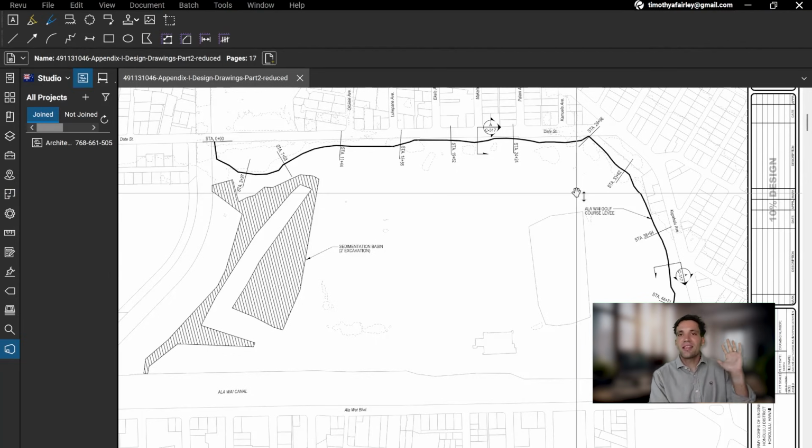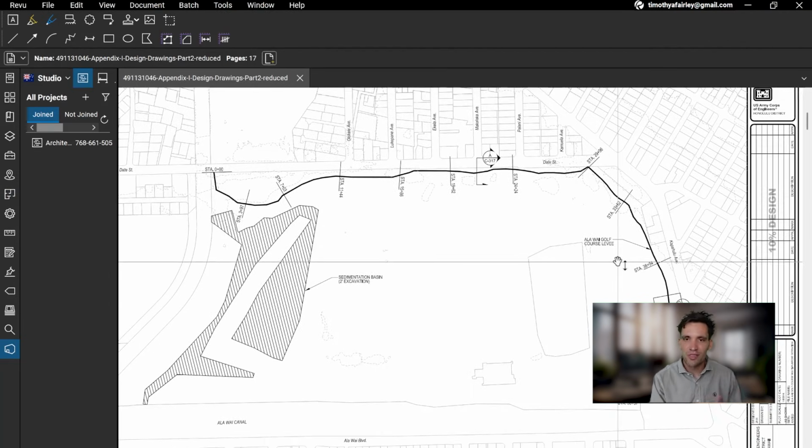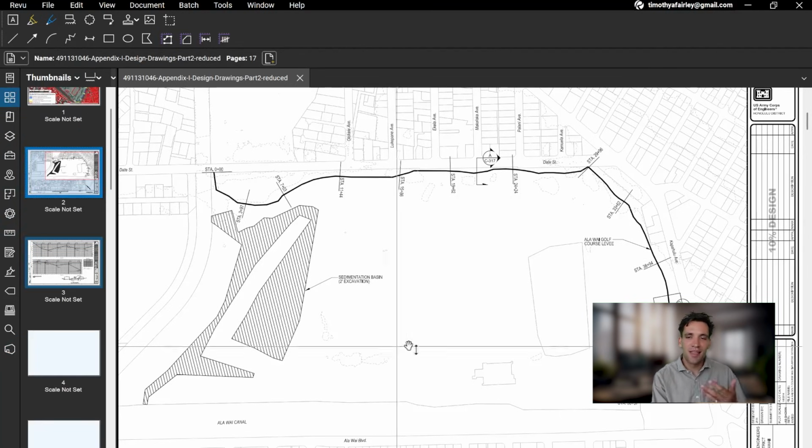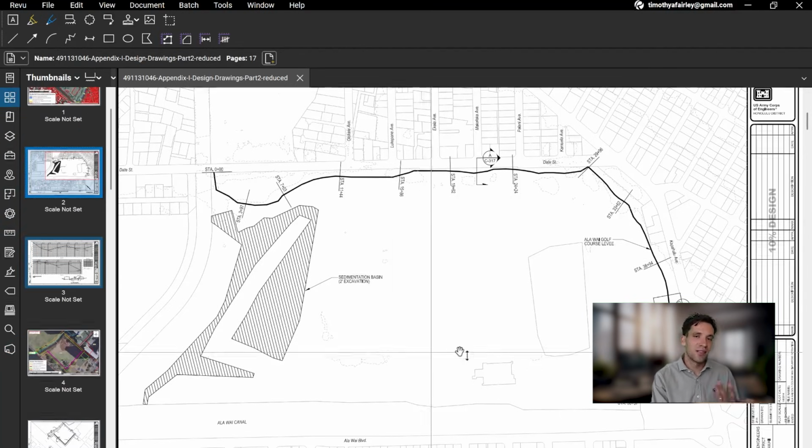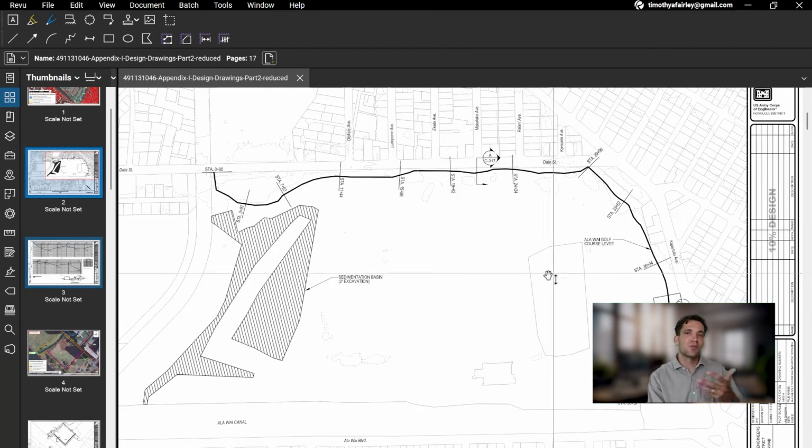Look, I think all the quantity takeoff software are pretty much the same. My approach is I just pick one tool and then stick with it, because you learn the ins and outs of how it operates. If you use PlanSwift or something different, the principles are going to be exactly the same.